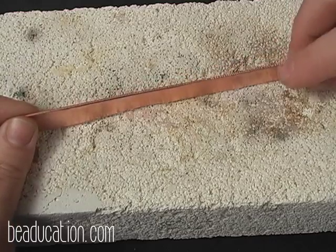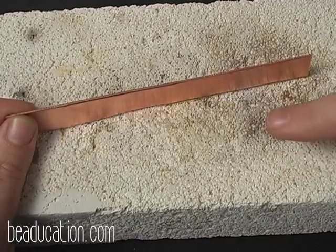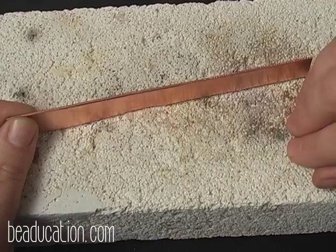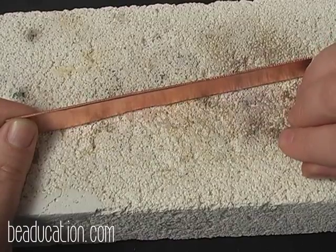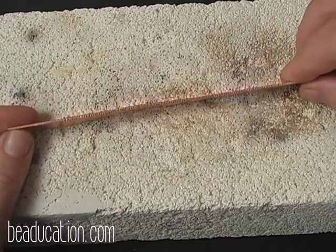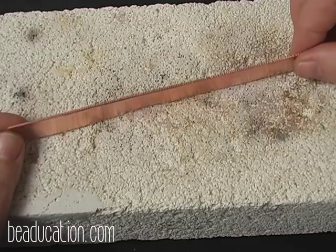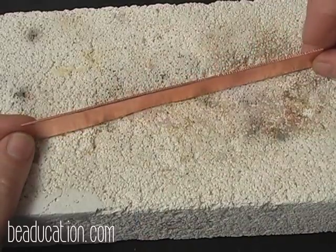To anneal, what we're going to do is we're going to use a brick in this case. And before you start, you can use a brick, you can use pumice stone, you can use charcoal, but you want to have some kind of a surface that you can anneal on. And I prefer surfaces like this or pumice that do not retain the heat. Bricks and all that retain heat in your studios can become dangerous because they retain the heat for a long amount of time. We're going to use a little blazer torch. You can use a MAP gas torch, an acetylene torch, whatever torch will get up to a hot enough flame to anneal such a large piece here, but we're going to use a little blazer today.